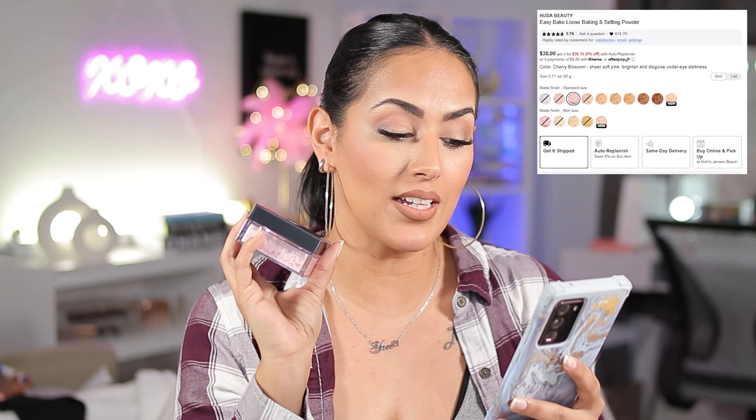I really like Banana Bread. I have only concealer under the eye and as you can see I have this hollow in here — it's slightly dark even though I have concealer. I find that this powder does kind of brighten it and make me look a little more awake. I just removed Cherry Blossom from its packaging — it has a pinky hue. Here you have the two shades for comparison. Cherry Blossom is a sheer soft pink intended to brighten and disguise under-eye darkness. Sounds like they're going to do the same thing.